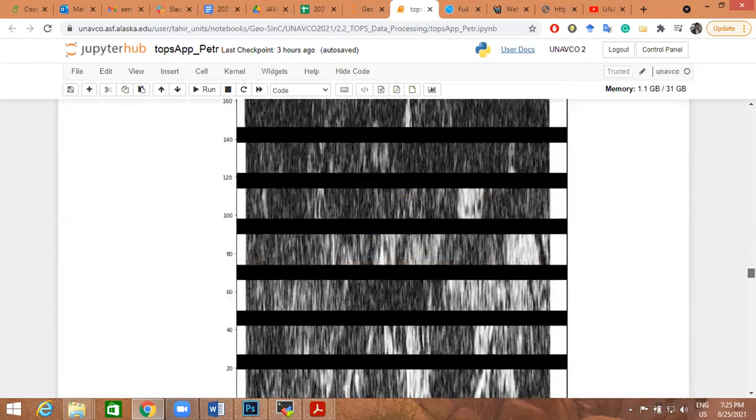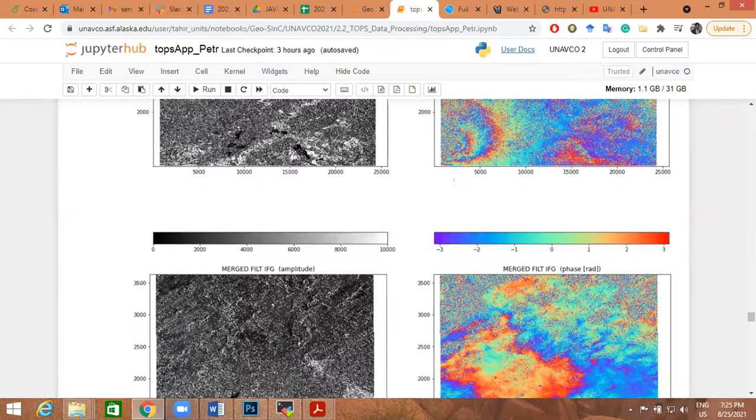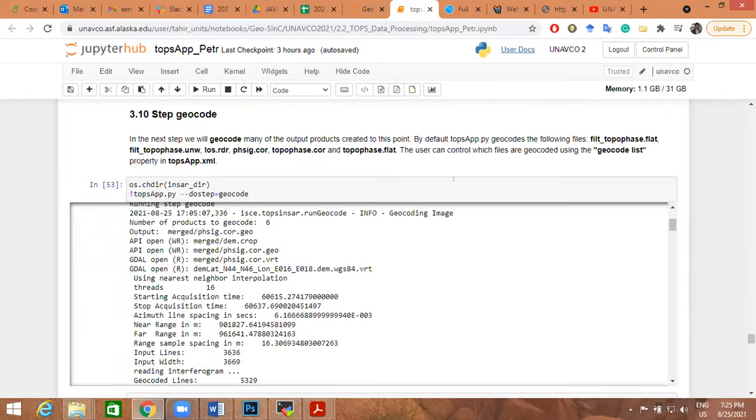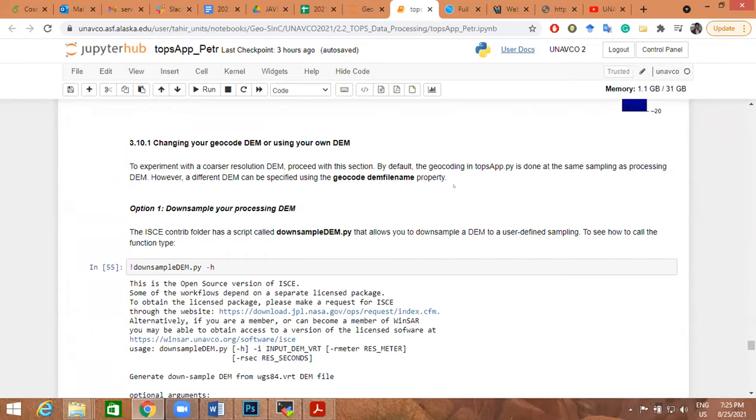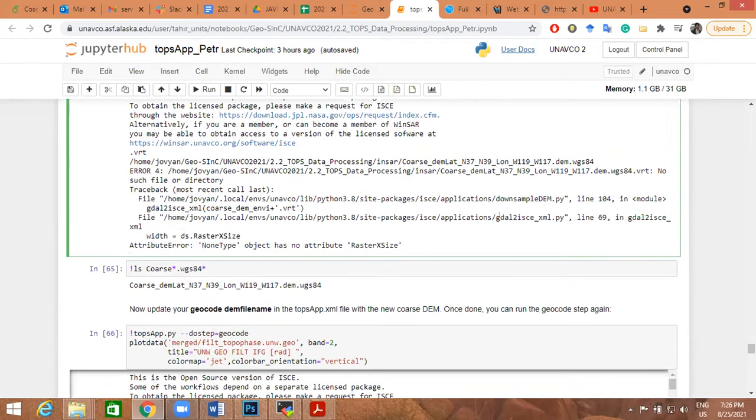And for the last question, about the DEM, because it was for the previous example we ran yesterday. So what should I do? I mean, yeah. So this is the script, sorry, we should have fixed it. A little bit has changed in GDAL. So this goes through actually. After this, where it fails is at the very last step. If you look at the error message, it says gdal2isce_xml. So I did not run it yet.